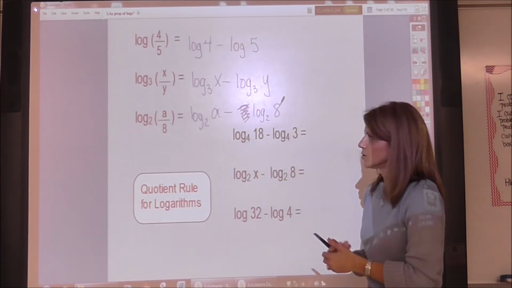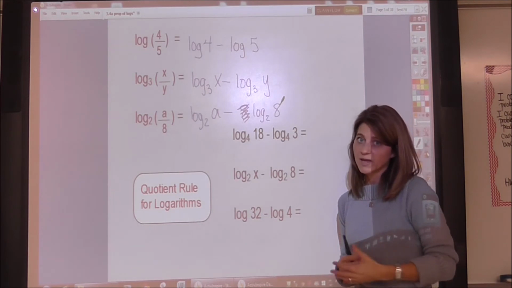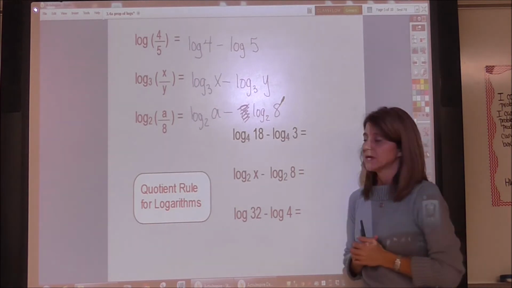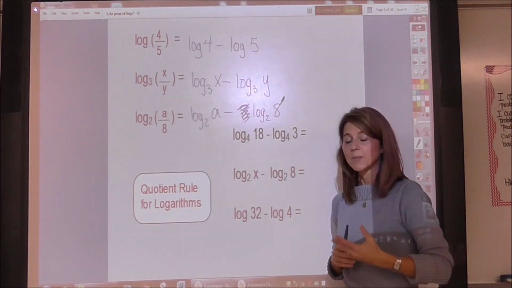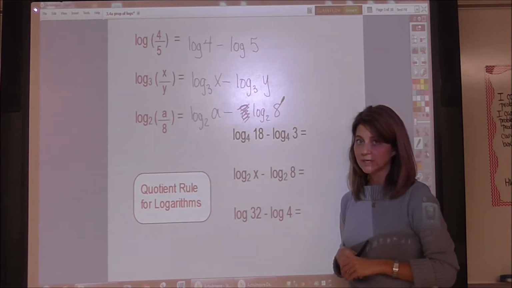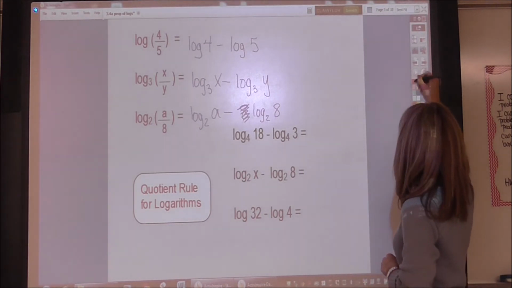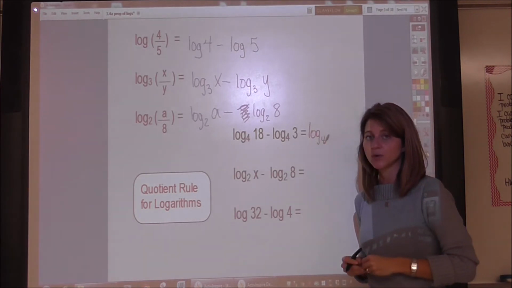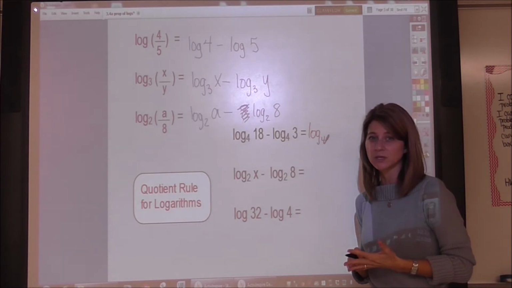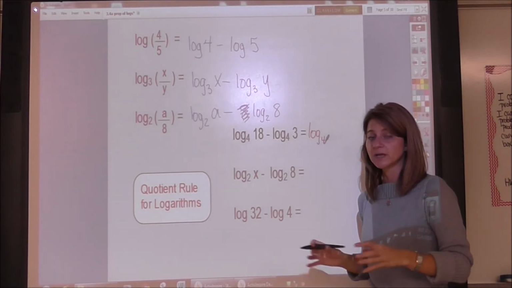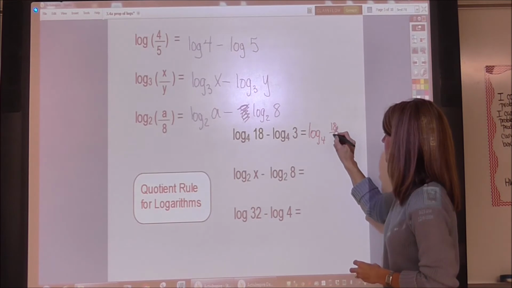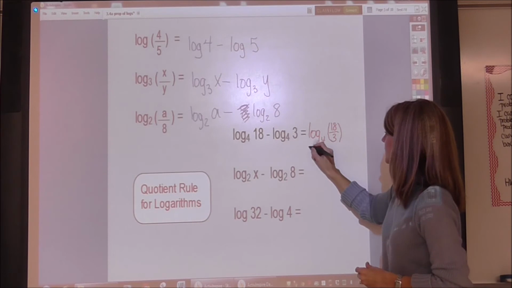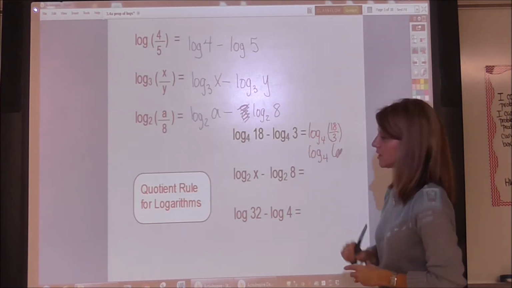All right. So, kind of switching gears, same idea, just coming at it from the other side. What if you have this one that says log base 4 of 18 minus log base 4 of 3? I know it's going to say log base 4, that's the other thing. Make sure you have log base 4 in your answer. And we have an 18 minus 3, we're not actually minusing. We have to change the minus into a division problem. 18 divided by 3. We can do better than that. What is 18 divided by 3? So I have log base 4 of 6.